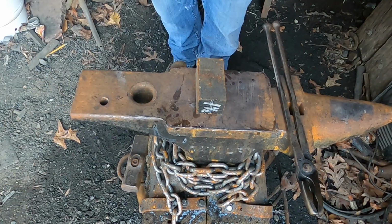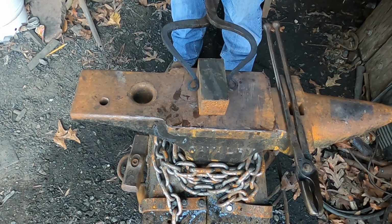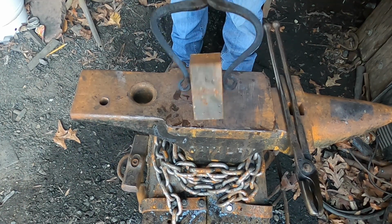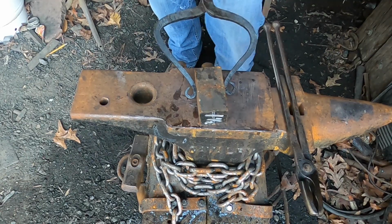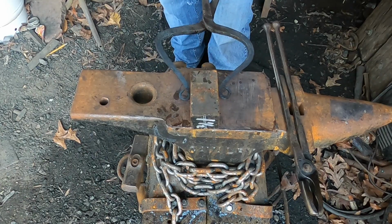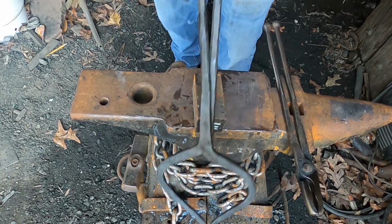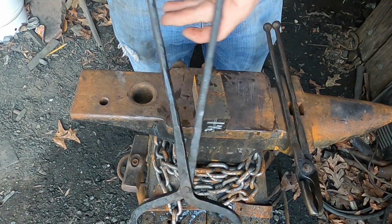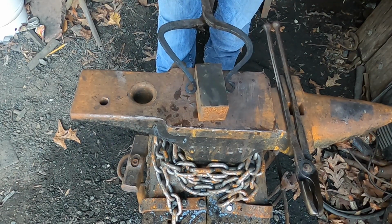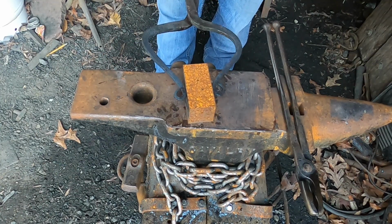So we have some ugly hammer tongs here, but let's see if they work. Yeah, I need to adjust the reins a little bit. If you look where my hand is there, it's kind of far apart, so I'll need to readjust that a little bit. Just a little bit here, see, it's not much, but it translates into a whole lot when you grab the stock. Yeah, I can maneuver that.